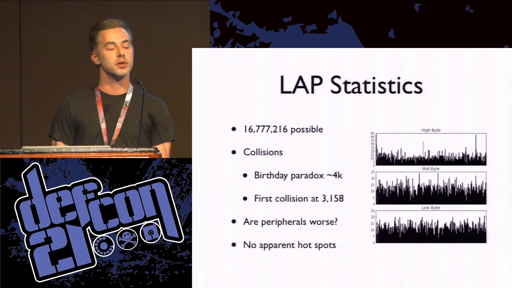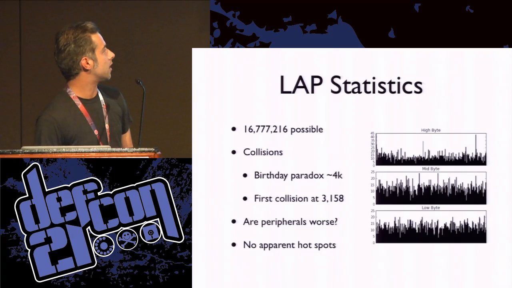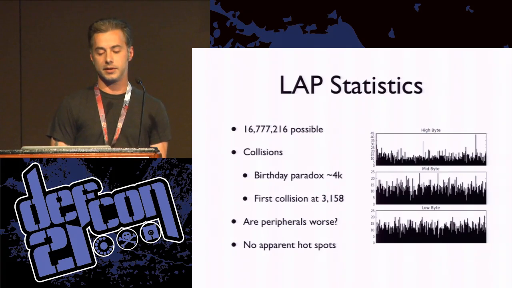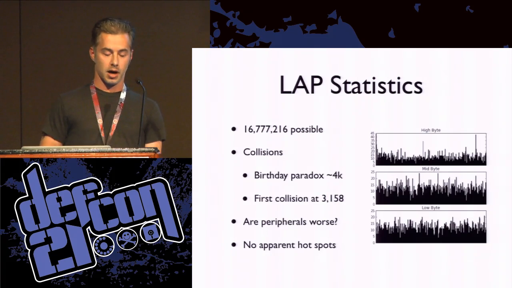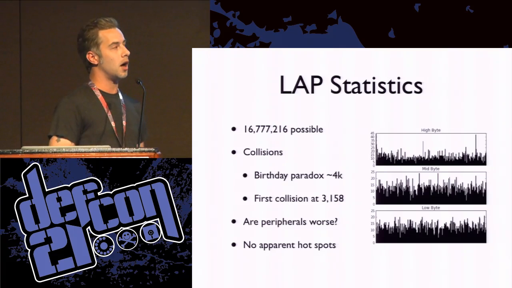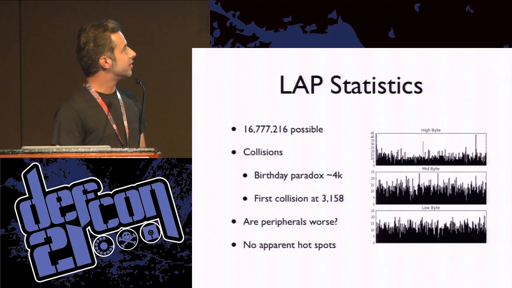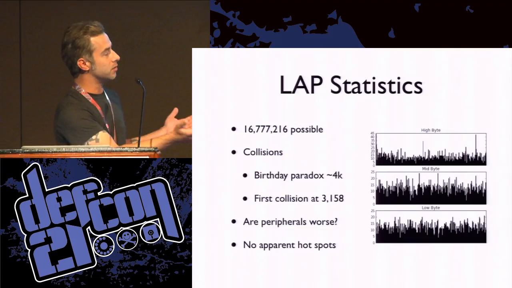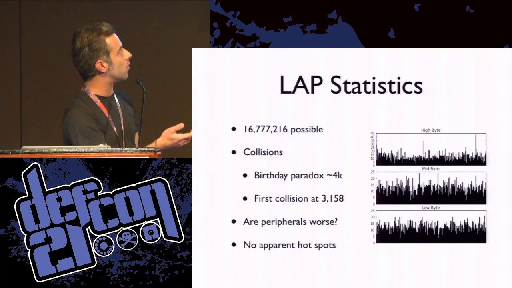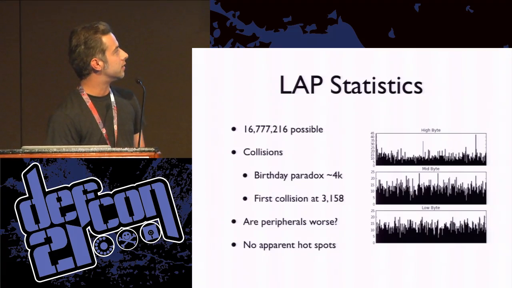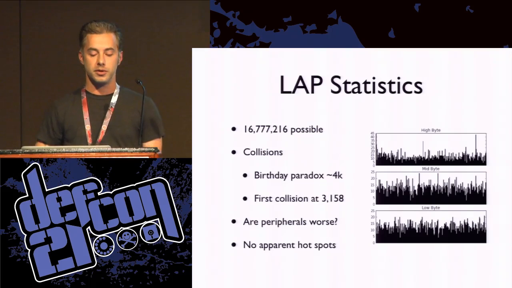LAPs are actually pretty evenly distributed. So of all of the devices I saw, which is around 5,000, I only had one collision, and that happened at around 3,000 devices. Which isn't too bad. That's an acceptable loss for me if I'm out scanning a whole bunch of devices and I get a collision every 3,000 or 4,000. That's not too bad. This graph here really doesn't mean anything. It just kind of looked cool. It was basically from 00 to FF, like the whole 256 values that you can get for all sections of the LAP, just how evenly it is distributed across. You can see there's no hotspots, and that kind of leads me to believe too that it is pretty unique.